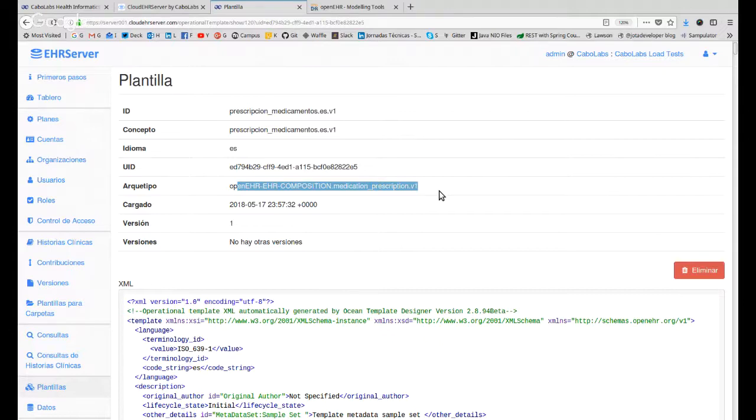Let's say you are developing a new system. So you create a template, you upload it to the EHRServer, and then you continue the development and you find that you need to add a field on that template. You add a field on the archetype, then you update the template, and then you upload the template to the EHRServer. You don't upload the template as a separate template. You can upload the template as a new version of the existing template. So the EHRServer manages the different versions that are really revisions of the same template internally, and it maintains those versions for you.